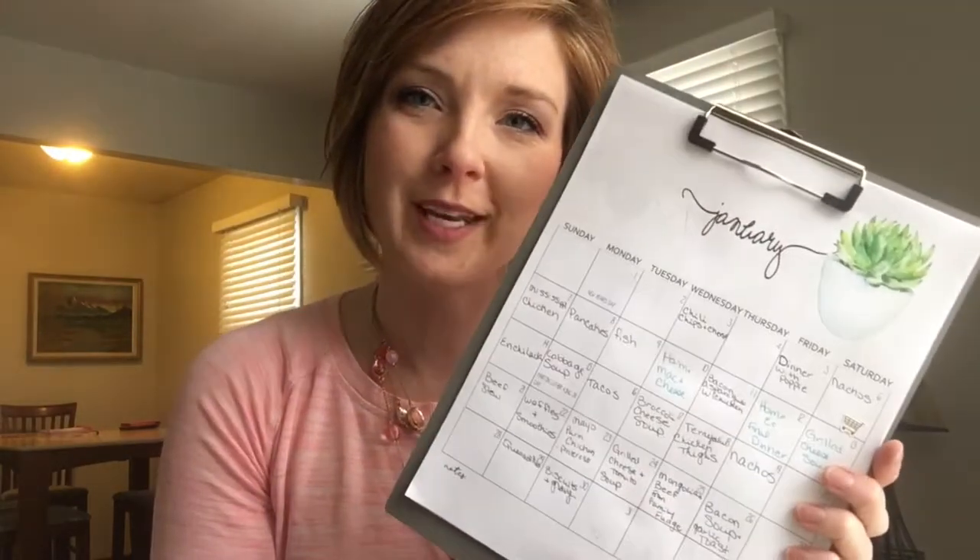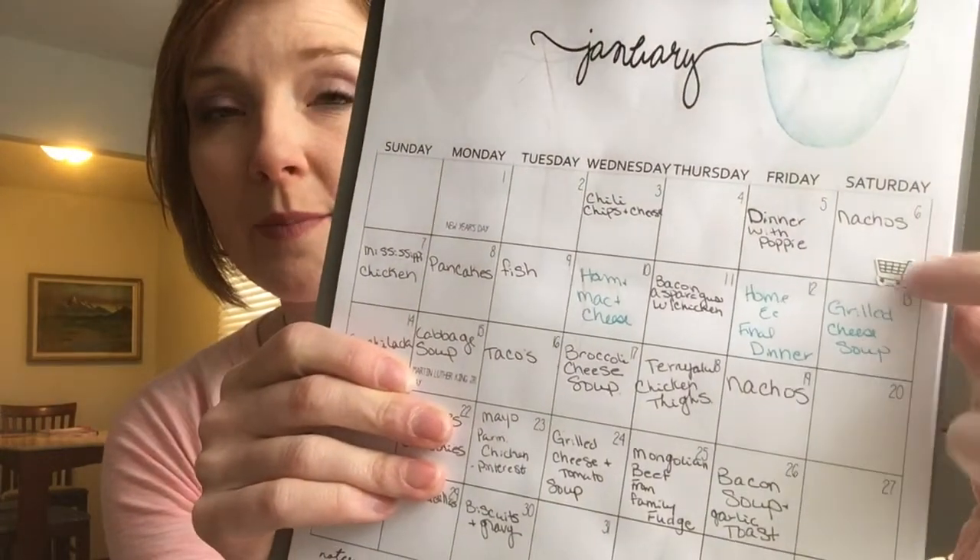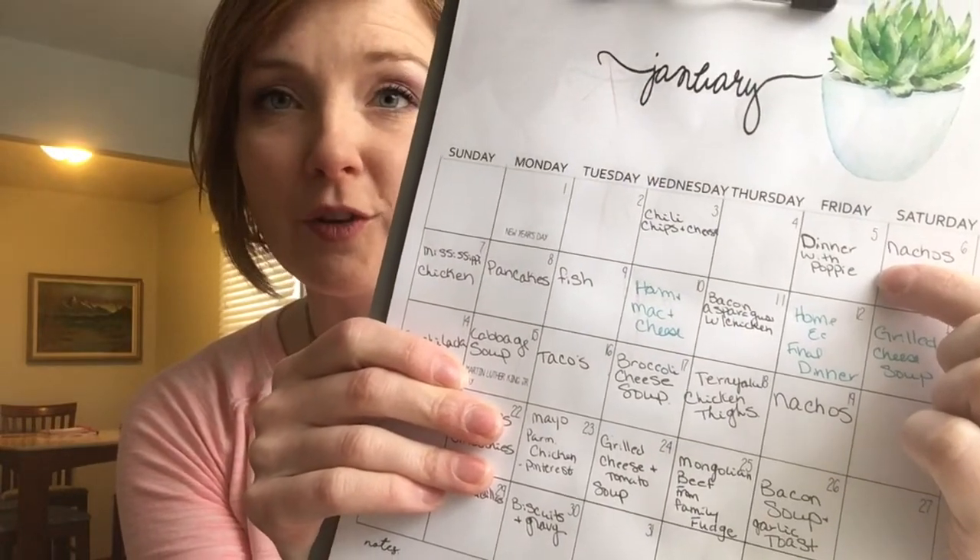We go to church on Sunday and Wednesday. Usually Chad has a meeting or two on Tuesday, and Thursday is my day off, so I try to make a nicer meal or something that takes a little extra time to prepare. If you're going out with family or have company coming over, take a look at what you have planned. For example, this day we ended up having dinner with my dad, so I didn't plan a meal for that day — there was no need to.